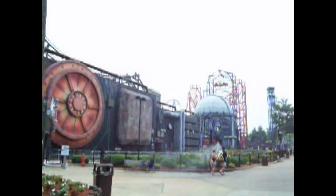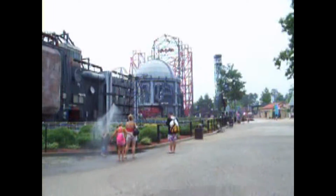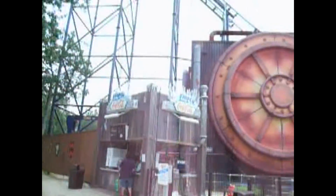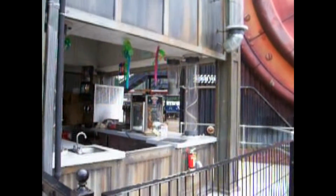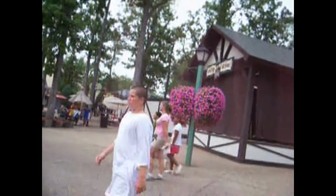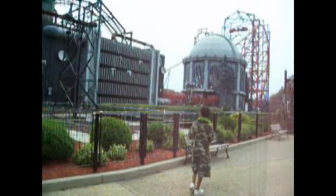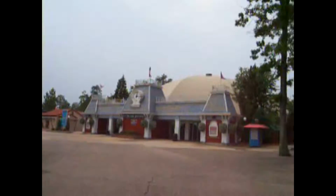Here's Batman and Robin: The Chiller. Good ride, but it's been dead for about a month now, I think, and it doesn't show any signs of life. Actually, you can get a shot over here through another food stand, but you can see in the background those are the trains to Batman right in the dead center of this camera, and those don't look like they're going anywhere anytime soon. But Chiller's been dead for quite some time. But you know, it never really ran that well anyway. I don't think I've been here once since opening year when both sides ran. Kind of a sad thing, but kind of what you expect here at Six Flags Great Adventure.